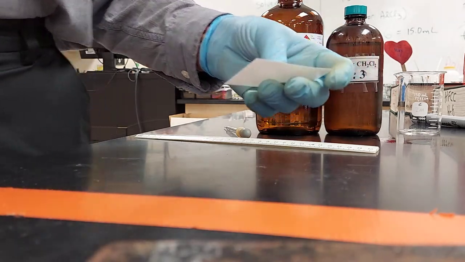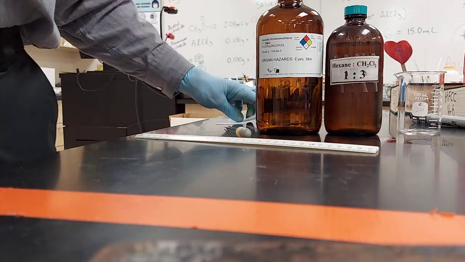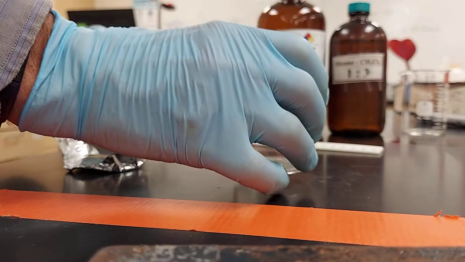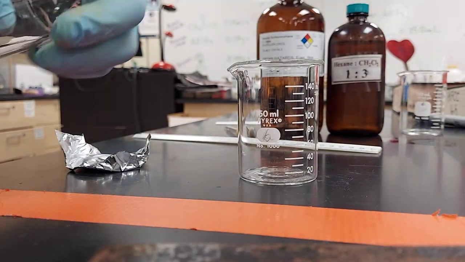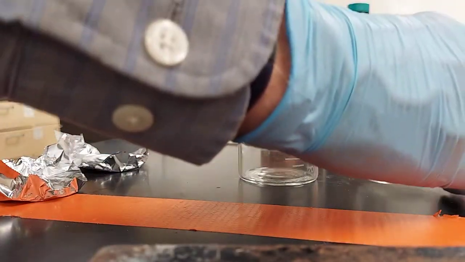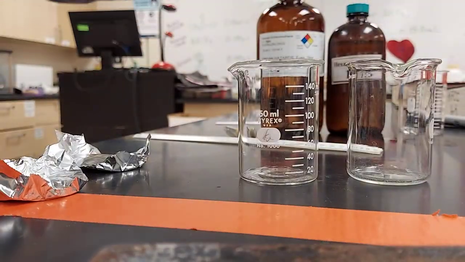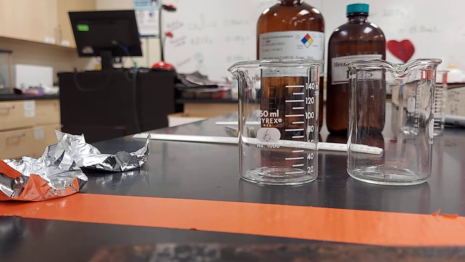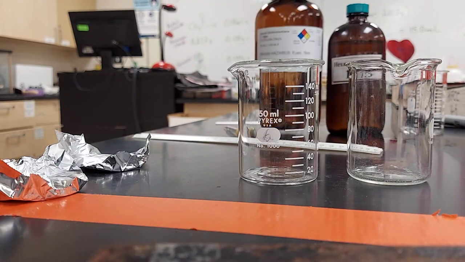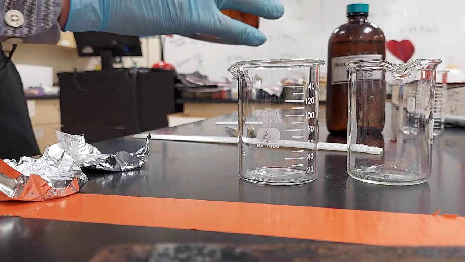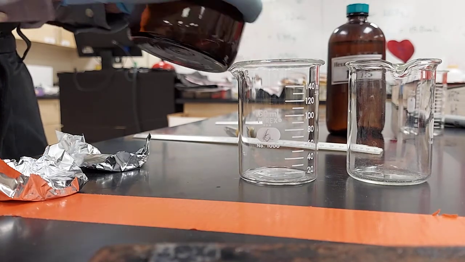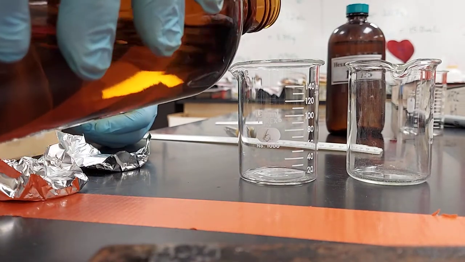Now we need to set up our TLC beakers. In fact, you should set up your TLC beakers first, before the other part, because there's a waiting period. On your final, you'll be using different solvents. I don't know if these are the solvents, but this one's a one-to-one dichloromethane to hexane mixture.